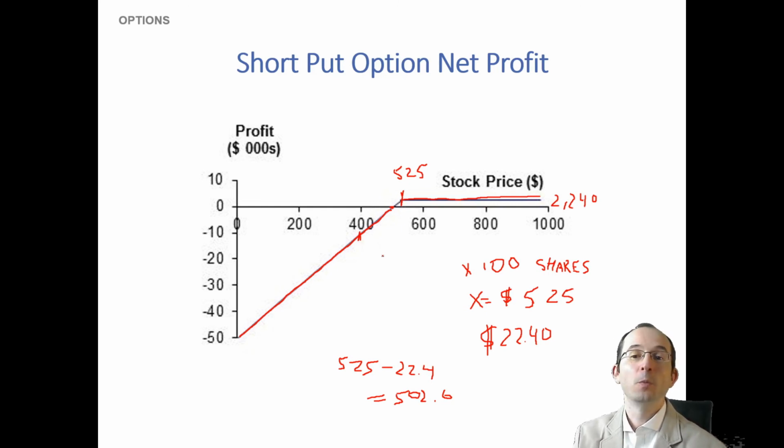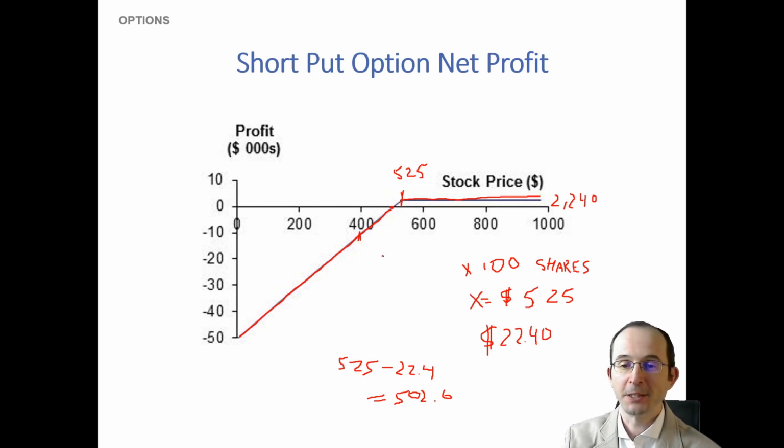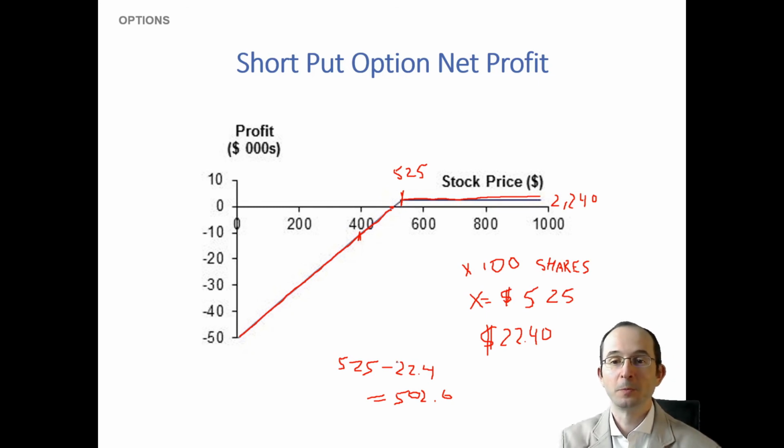But of course, the hope is that this simply doesn't happen, or perhaps one actually has an informed view on Google and thinks that any sort of price decrease is temporary, so they don't mind taking this temporary loss and then potentially selling this share that they bought for $5.25 when it actually rises above that threshold again. So these are the payoffs to sort of the two types of option positions: long a call, short a put.